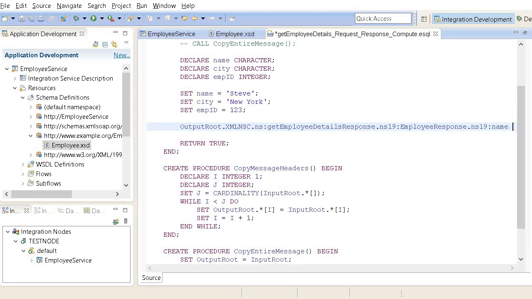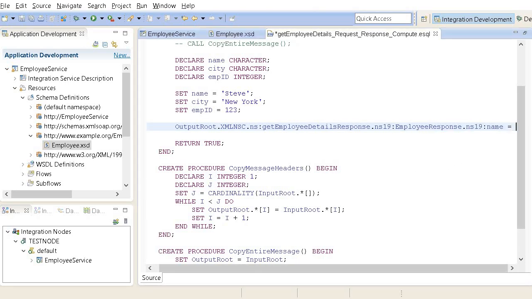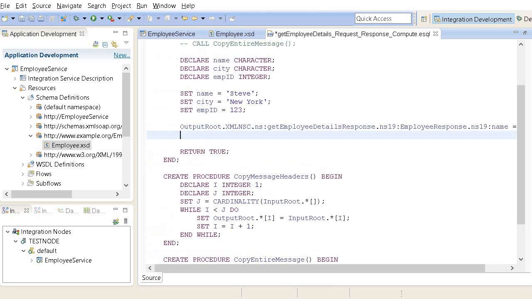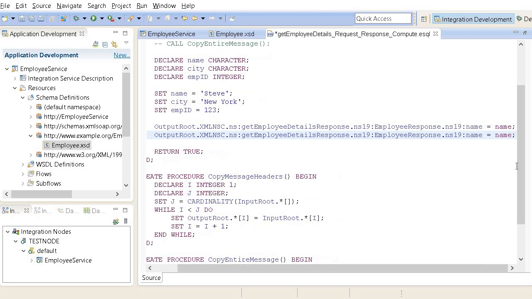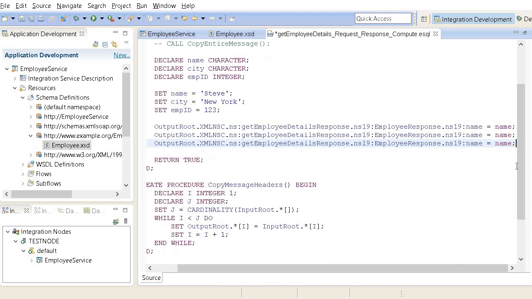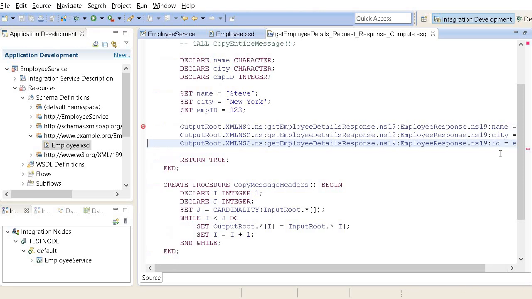Let me define name equal to the variable we assigned, name. Now Control C, Control V, Control V. So name, we can have city, and this time it would be employee ID, because the variable name is different. So ID, okay, I have created ID. Let me change it to my variable name city, and this employee capital ID. This is case sensitive, so ensure that.